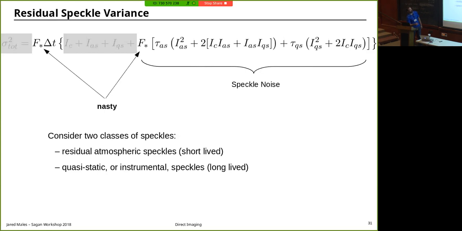And they're all modulated by these lifetimes, which can be very big. Atmospheric speckles are sort of 100 milliseconds or less, but these can be hours, but they can also be minutes, which is a real problem because if you want to be able to get rid of this stuff, you have to have long enough to measure it before it changes. But then by the time you've changed it, if it's only a minute in lifetime, then it's changed by the time you get around to using a correction.